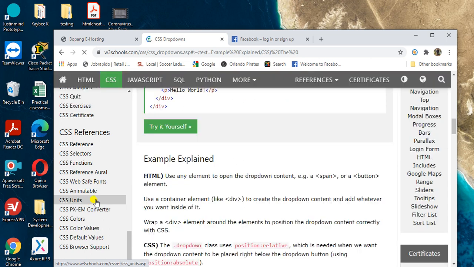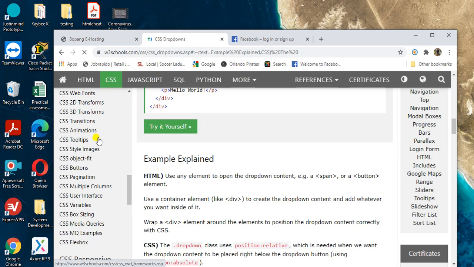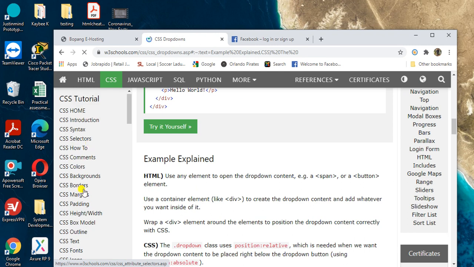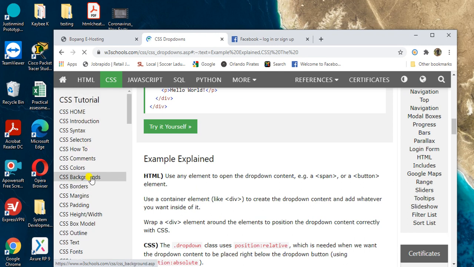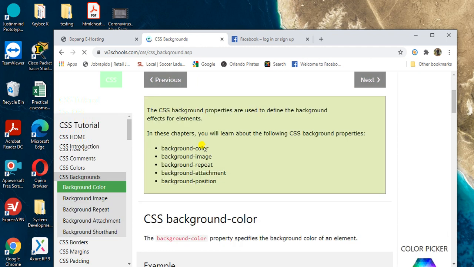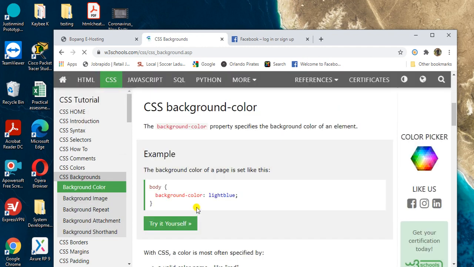So let's do this. Okay, there it is. Okay, color, light blue, copy.